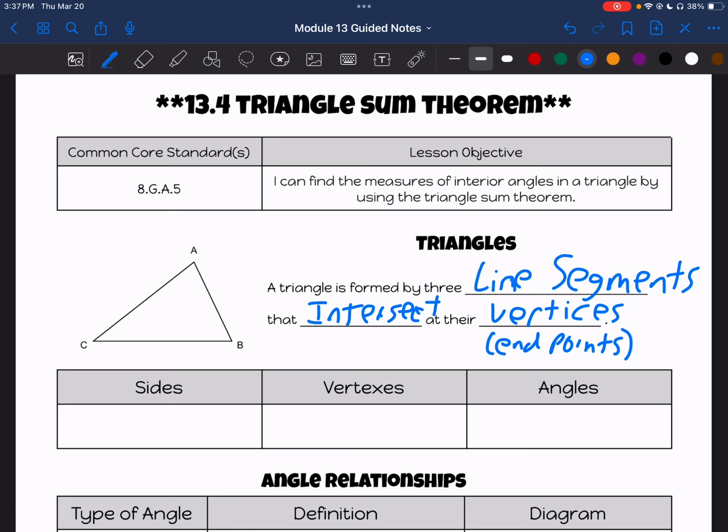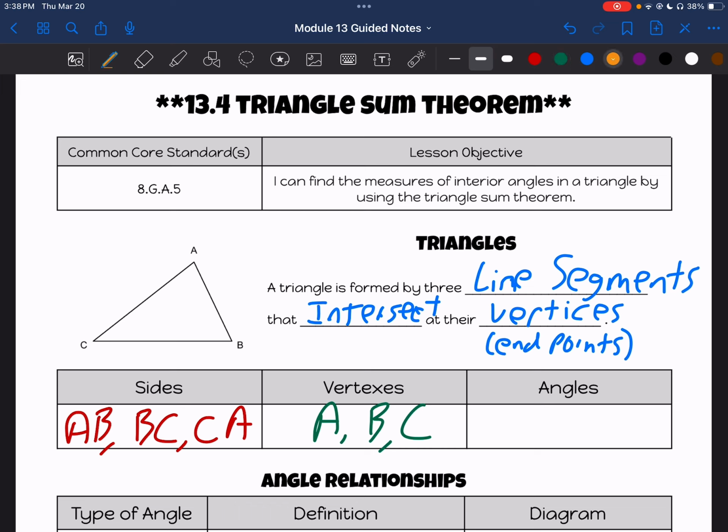All right, so if we look at our triangle that we have shown here, we can identify some different things. So you have three sides. One of them would be segment AB. You have BC, and you have CA. Now, each of those could be written in either order. So it could be segment AB or BA. It's still the segment that is connecting corner A with corner B. Our vertexes or vertices, we've got A, B, and C.